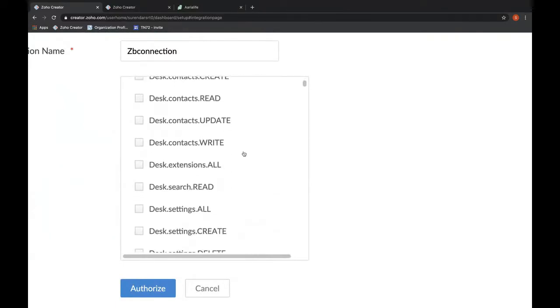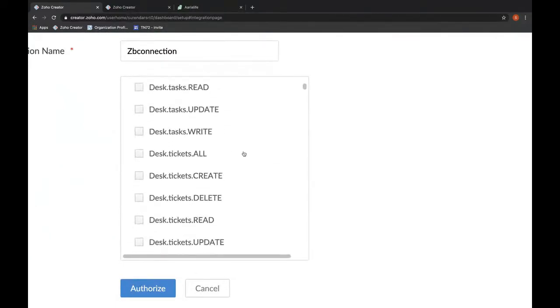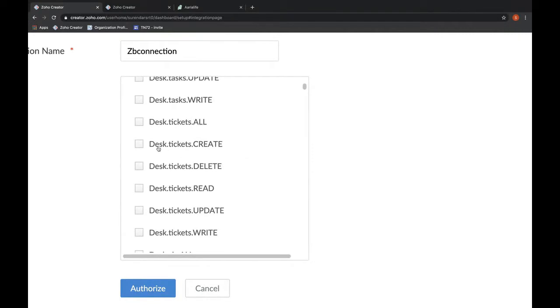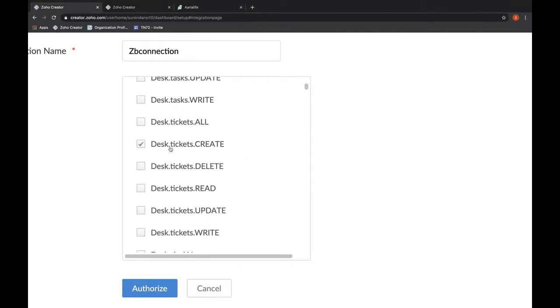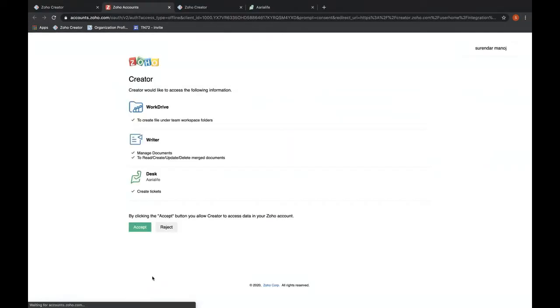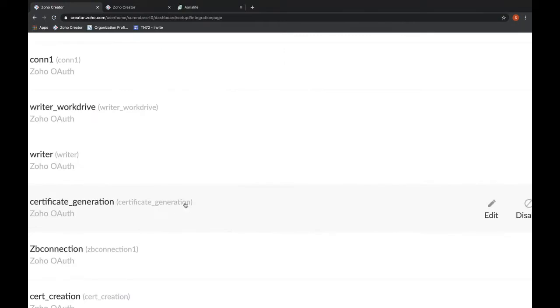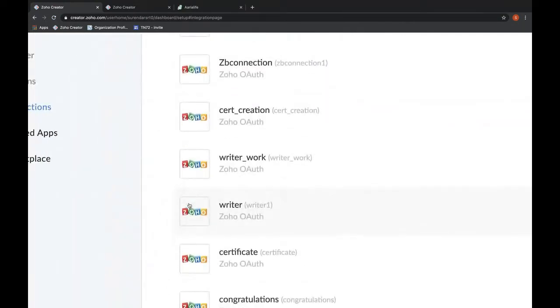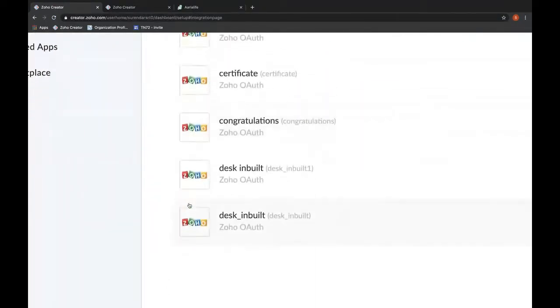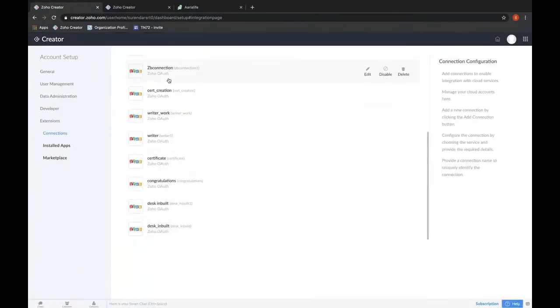Okay. So if you can see, we see all these scopes, right? If I go ahead and take a look at it, okay, create. Desk tickets create. I am authorizing. Now we have all the integrations showing us.